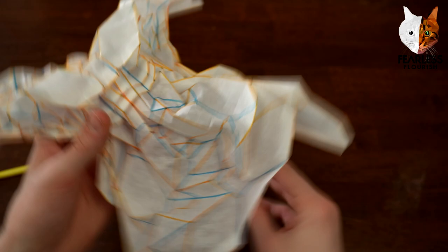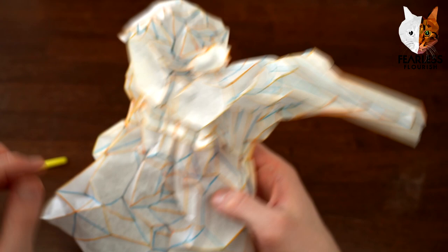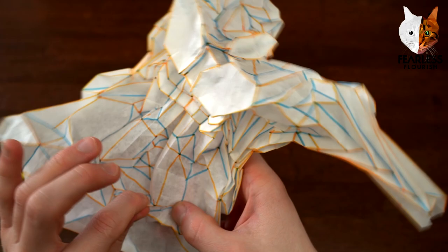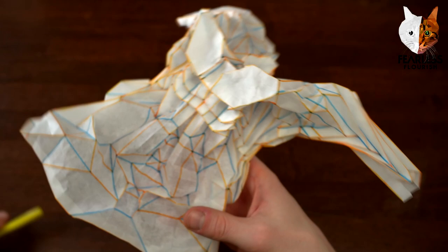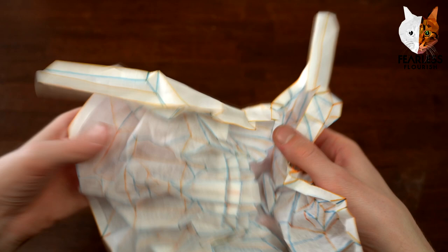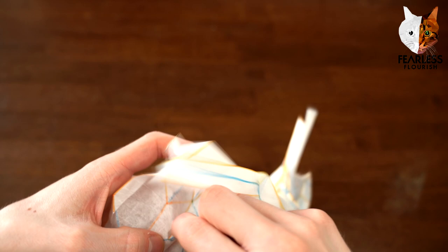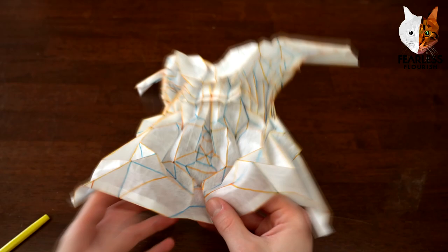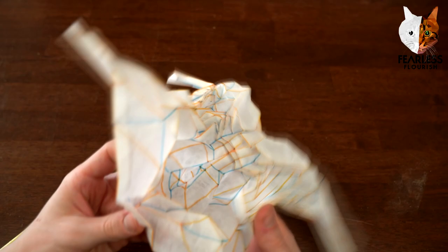But we'll come back to that part last. I'll just reform and put in these creases that we did on this side. And then we should be good enough to collapse this part. And I'll just flip it around and form them on this side. So we have this one and this one. And I think we can maybe push, flip this one around actually.